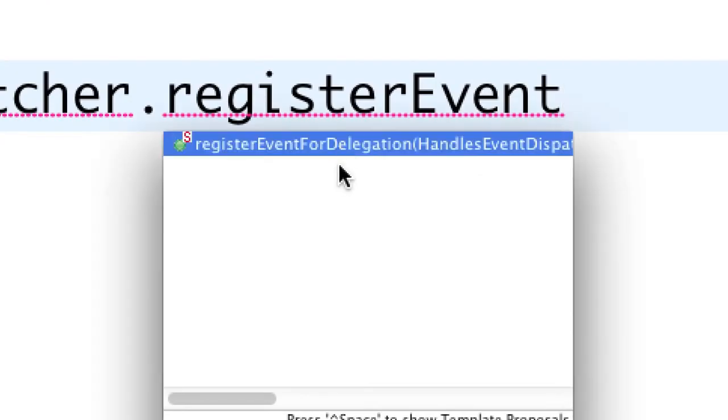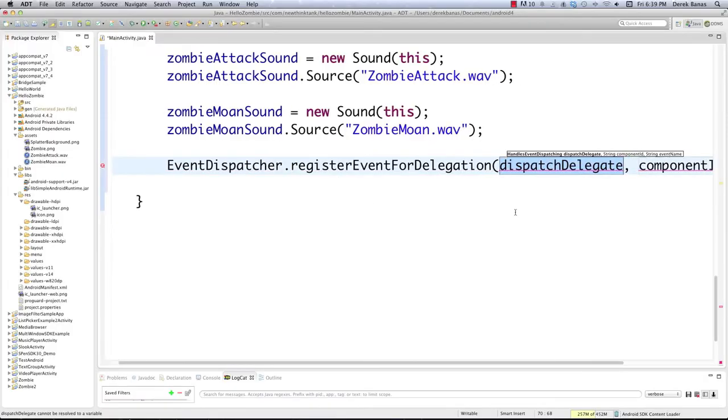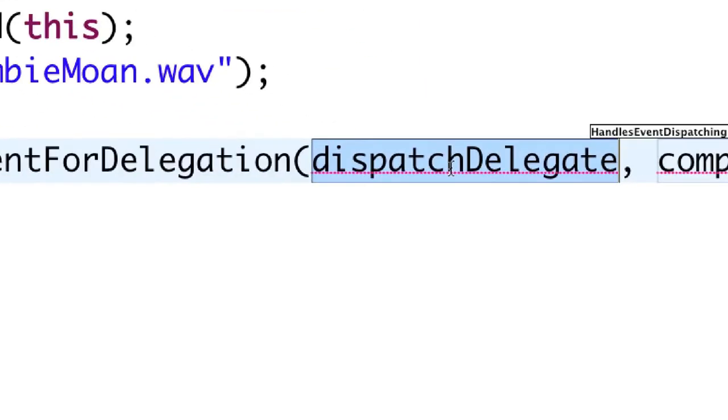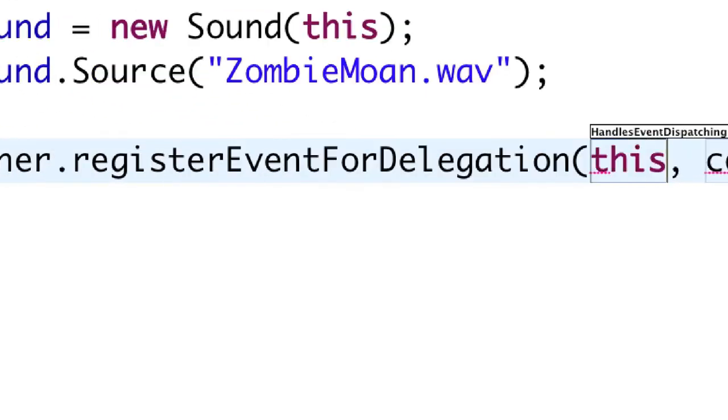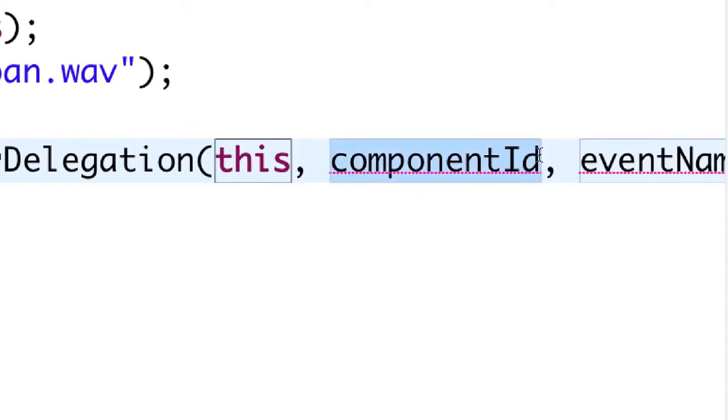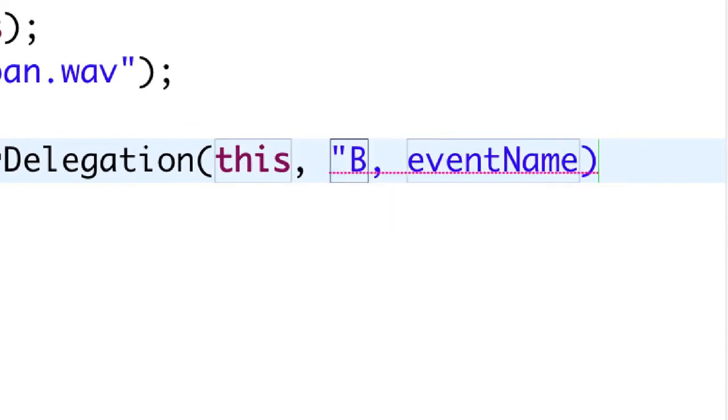and you actually see it pops up right here. So let's just click on it. There we go. Don't have to type all that out. See, I was hiding that from you there. And then what we need to do is say, where did this event occur? We're going to say this, in our screen. And then we need to give it a component ID. I'm just going to call this button click.